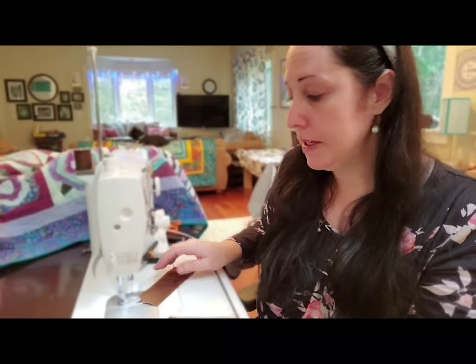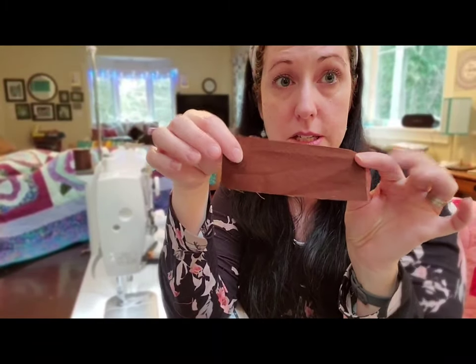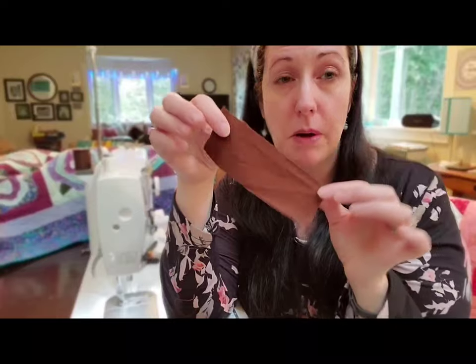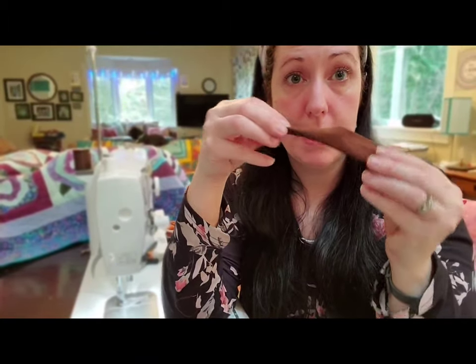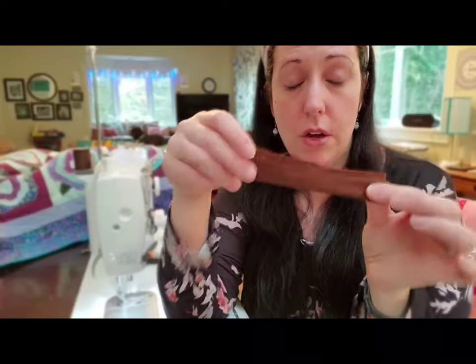So I take my two pieces of Smart Fab. I have a piece for the nose — this piece is two inches by five and a half inches. You don't have to put a nose wire in, but if you want a really good fit around your nose and the bridge of your face, you'll want this. The reason I do an extra piece rather than sewing it in is that you can take your wire out and wash your mask. Or if your wire gets bent up, you can just replace the nose piece.